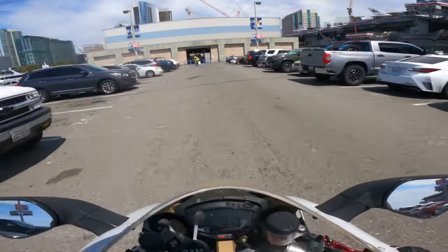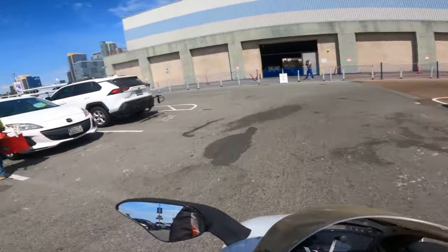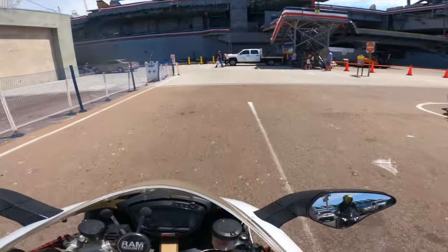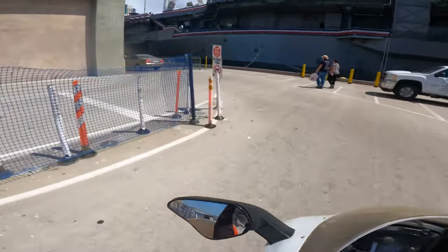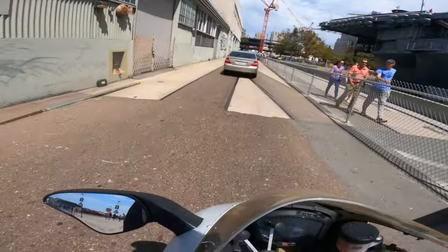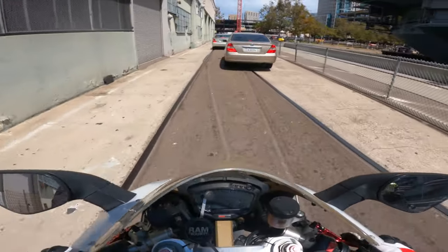Comparing it to the BMW, it is a little bit wider. It has more of an oval versus this pointy triangle, you can think of it as, in your crotch area. But I really like it. It makes you feel like you can really hug and feel really secure on this bike, which is really important when riding one of these babies.